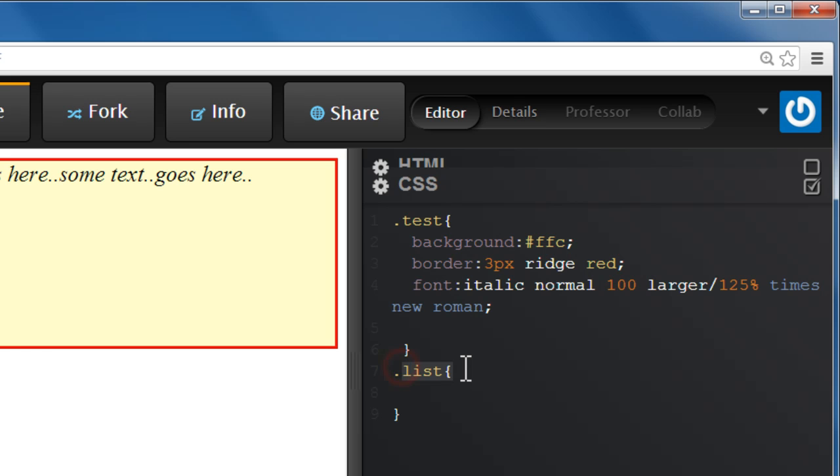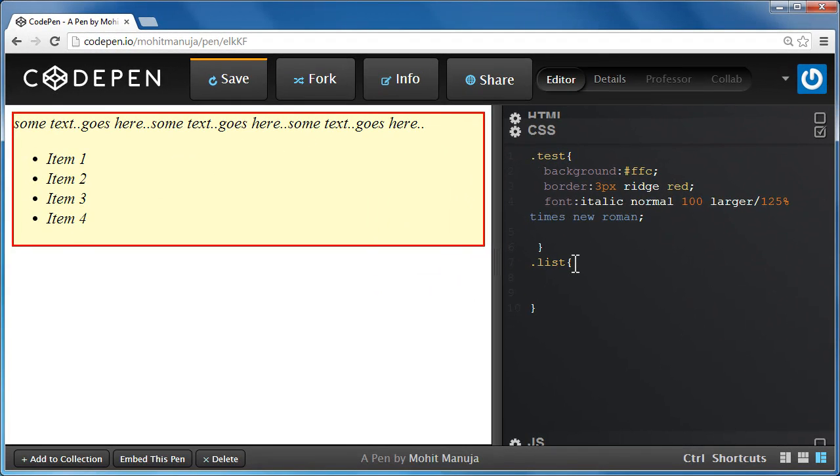Let's work with the shorthand property for the list items. We are used to writing the code this way. We may write something like list style type, let's say circle.